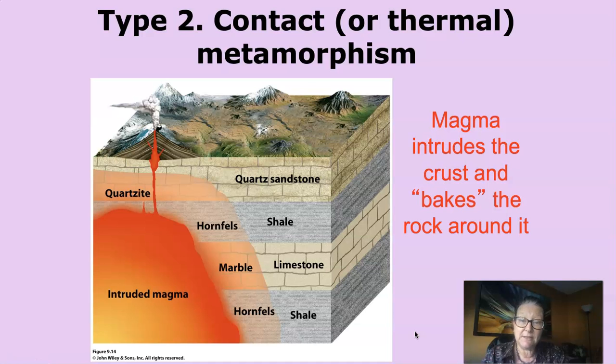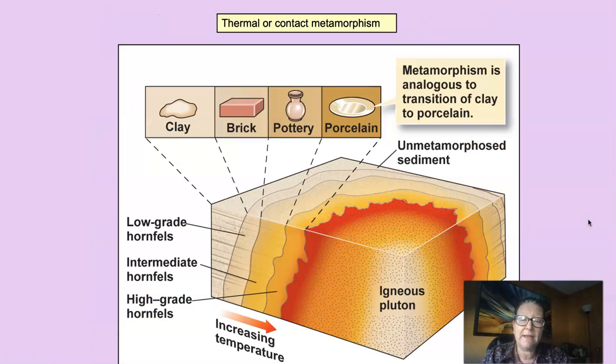An analogy to this is how there's more and more heat necessary to go from clay to porcelain. So if you know anything about how porcelain is made, at a low amount of temperature, clay becomes a brick. At higher temperature, it can become pottery, and even higher, it becomes porcelain. So this is sort of analogous to the different grades of metamorphism. Low-grade metamorphism means things have only been exposed to a little bit of heat and pressure. And as you go higher and higher, they become higher grade metamorphic rocks.